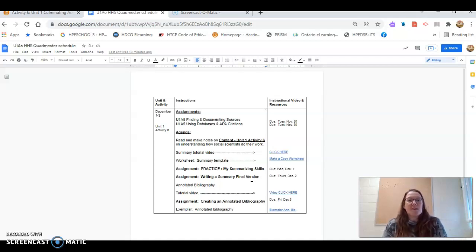So once you get through the summary, there's just some resources here that can maybe help you in doing that, taking the content and turning it into an assignment. The other one is an annotated bibliography. And as I stated before, an annotated bibliography is an evaluation of the sources that you found. So you're going to pick a topic. You're going to find 3 sources, electronic sources. One of them needs to be a journal.